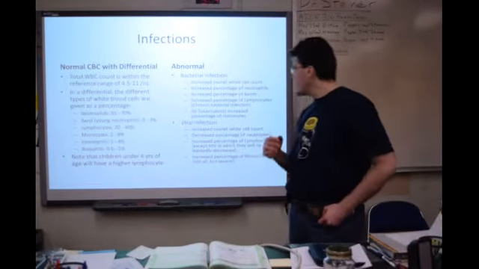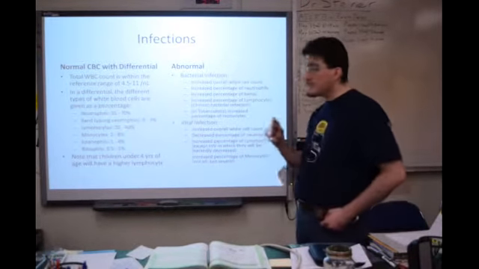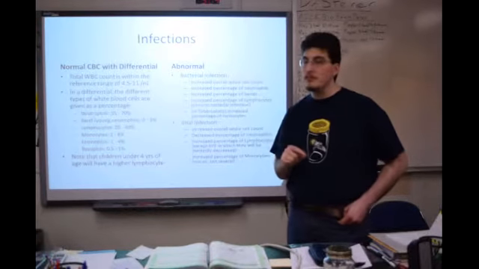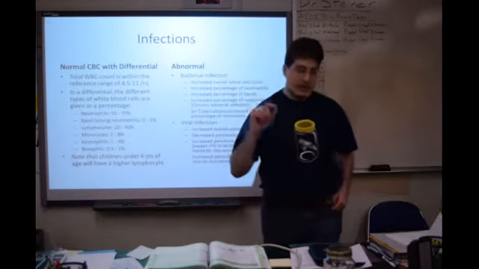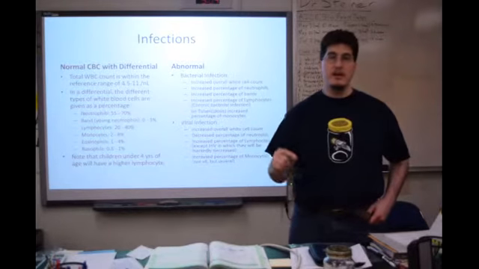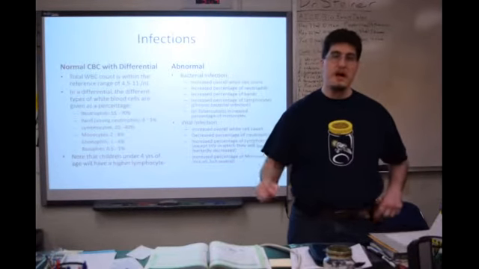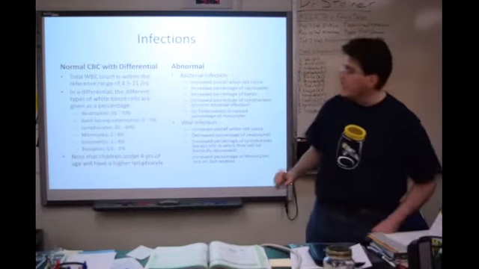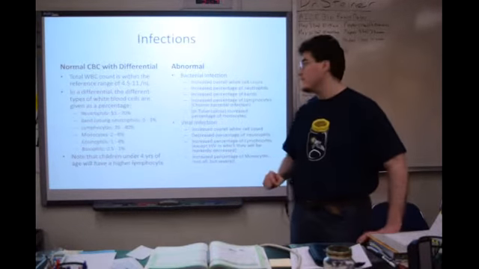You'll also have an increased percentage of lymphocytes during chronic bacterial infections, and this is the result of an increased humoral immunity and cell-mediated immunity response. The specific immunity is kicking in. That's when your lymphocytes increase.